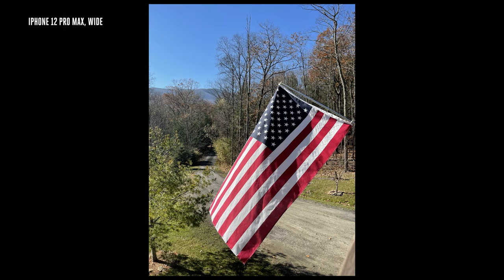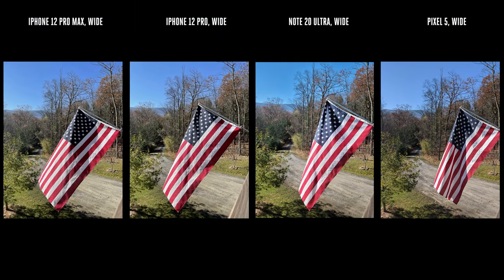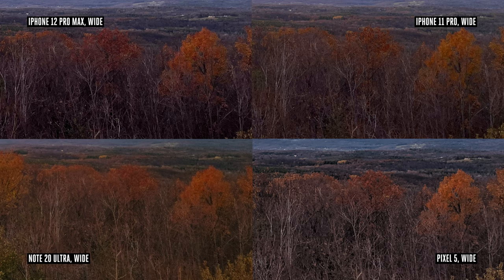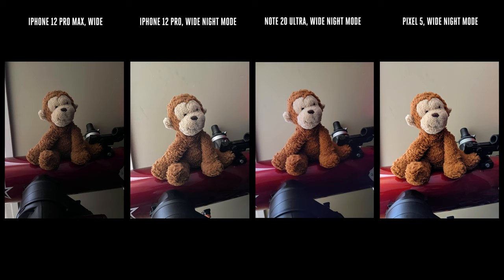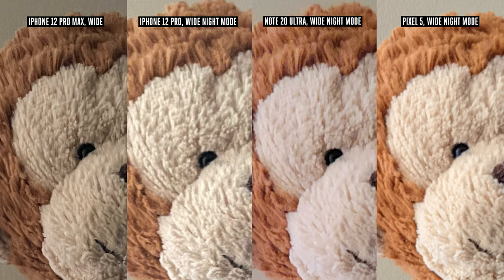In sunlight and other bright situations, photos from the 12 Pro Max and the 12 Pro look identical. We're at the point where photos from all the major flagships are starting to look the same — the Pixel 5 is a little more contrasty, the iPhone still boosts shadows most aggressively, and the Note 20 does some weird things with reds and yellows. But when any of these cameras gets enough light, they produce photos that are more alike than different. It's when the light gets dimmer that the 12 Pro Max really starts to stand out. At sunset, all the phones did a good job, but the 12 Pro Max has far less noise, better and more accurate colors, and more detail. Under slightly darker conditions, most phones automatically shifted to night mode, but the 12 Pro Max's bigger sensor with its higher ISO meant it did not — details are crisper, there's less blur, and the photo is more true to life.